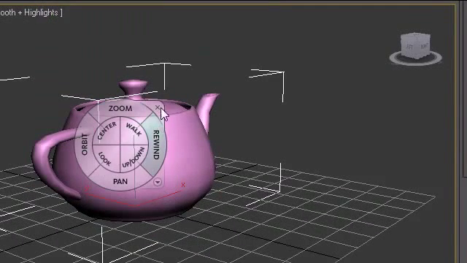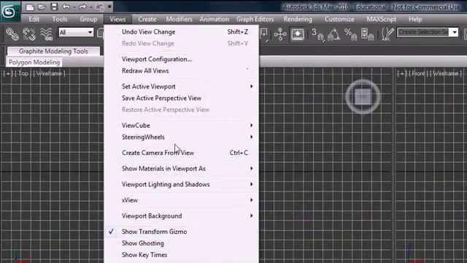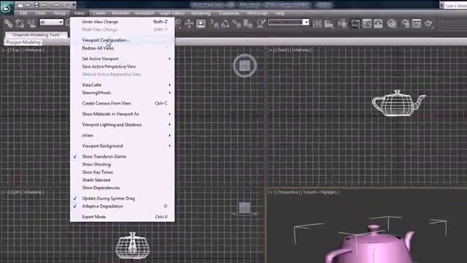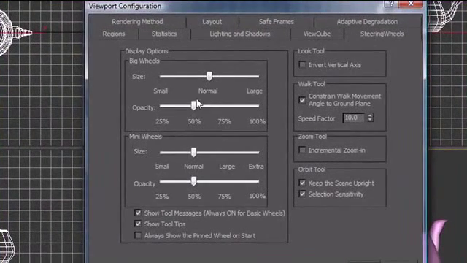But I usually don't like to do any of this since I just use the viewport mostly, and what I'm about to tell you next time. But if you do like using the steering wheel and you want to use it, go ahead and click views. What do I go to? The configure viewport configurations, and then you can go ahead and click steering wheels, and this will give you more control if you want to customize your steering wheel any further.